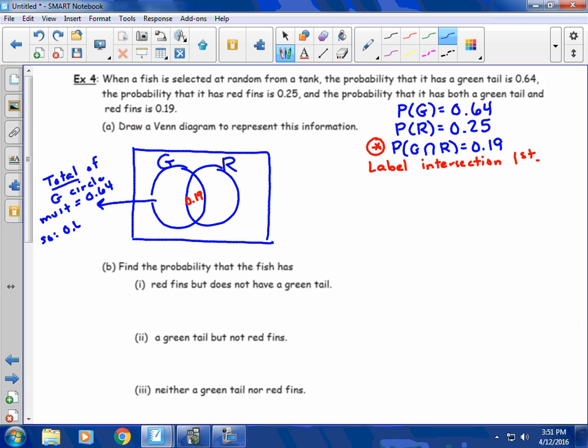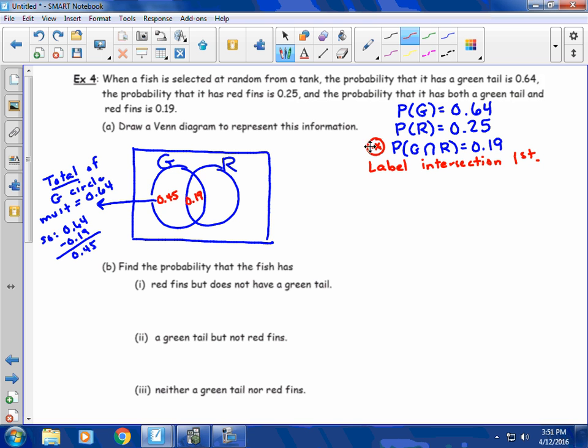Do 0.64 minus 0.19, and you'll get 0.45. That's what ends up right here. That 0.45 then is just in this section. But then if I look at the entire circle together, I have 0.64 in that entire circle together.